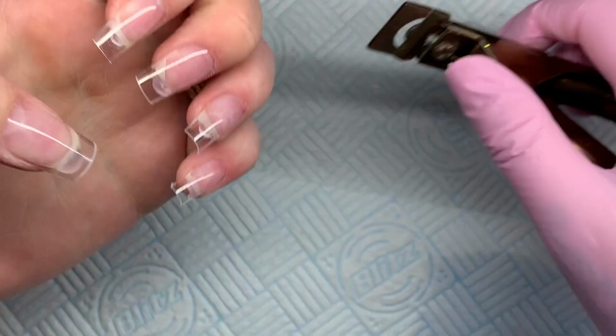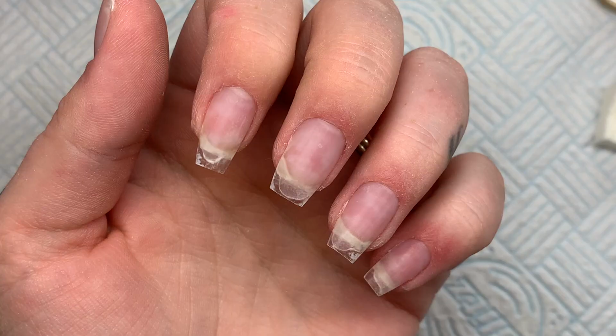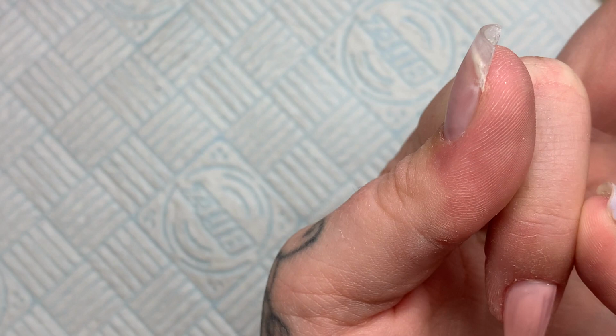So I'm just showing you here how easy they are to trim down. And I did start filing, and I was going to show you how easy they are to file. However, again, my angles and camera were absolutely awful. And I did start to film the design that I was going to do on top. However, my phone died, ran out of battery.